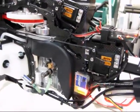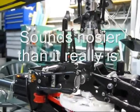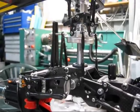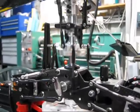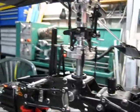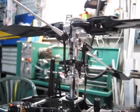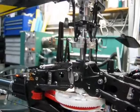That's my Titan X50. So far I'm pretty impressed with it. Servos on the CCPM seem to be pretty quick. You can see them bouncing with the throttle, the transmitter stick there as well. And with the Titan X50 we've got leading edge control on the blade grips, so the swash plate moves down with positive pitch. Move back and show you that. Negative pitch, swash plate goes up. Positive pitch, swash plate goes down. All good.